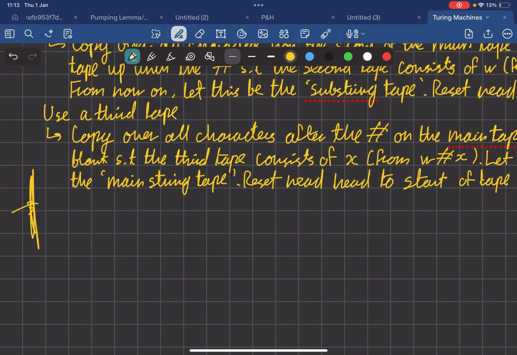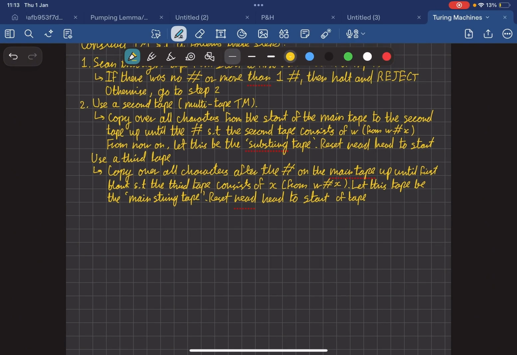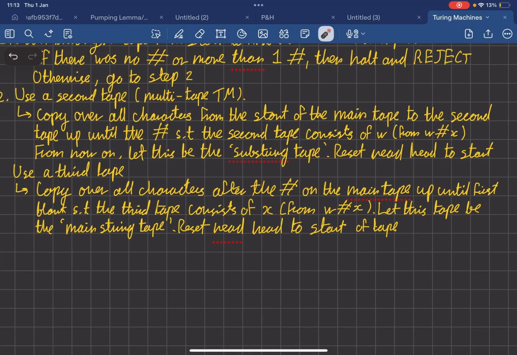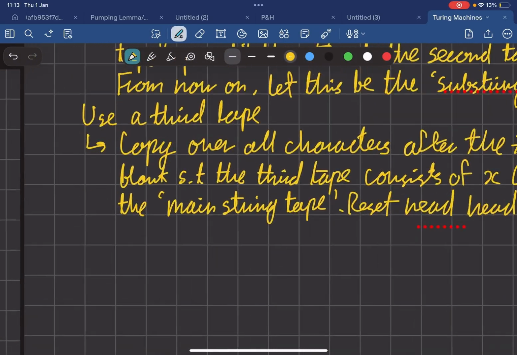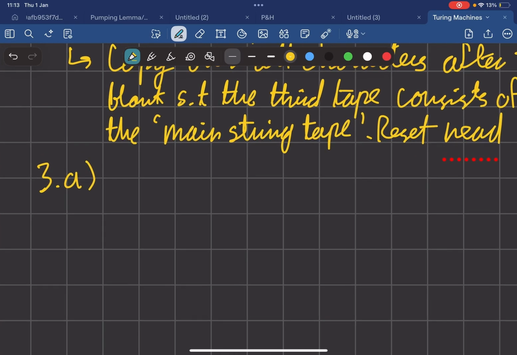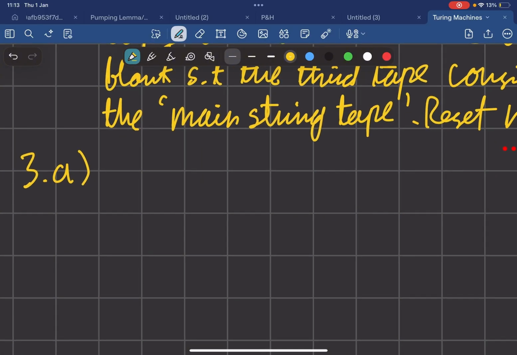Okay, next, let's go over the steps the Turing machine should take to implement the brute force algorithm. So first thing to remember is that we already reset the read heads of both tapes to the start, and so we don't need to do that again. So we can move on straight to the main part. First, remember we're going through every single starting position on the main string tape up until the blank character, so the end of the input. So let's write that down.